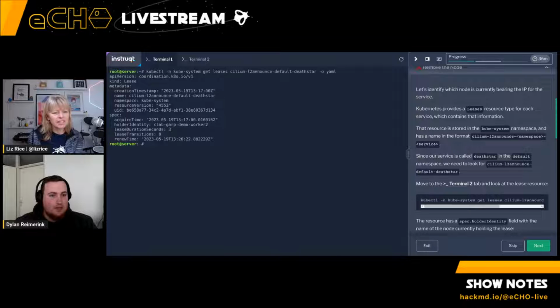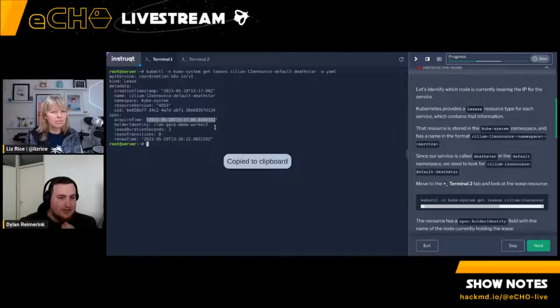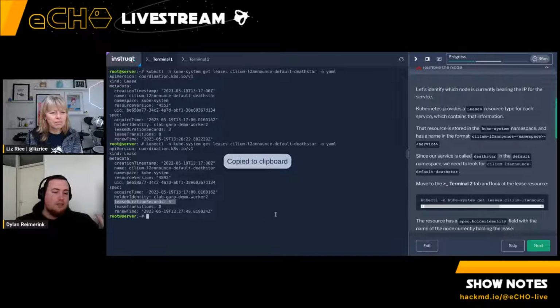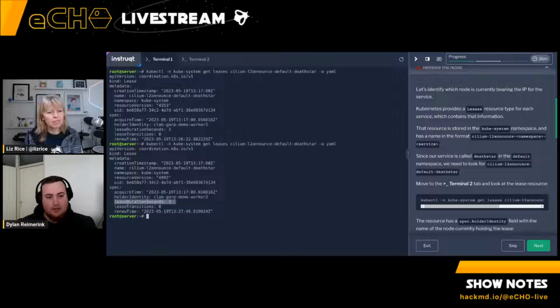to actually do the health checking. So Kubernetes already has this very nice high availability system in there, and we basically use the API server as an authority, and every node periodically checks if it can take this lease, if it's available or not. If you look here, you can see when the lease was actually acquired and the last time it was renewed. So this time will change and update constantly. And we also say that if this lease hasn't been renewed for 3 seconds, then someone else should take it over. So then someone else should take charge of it.